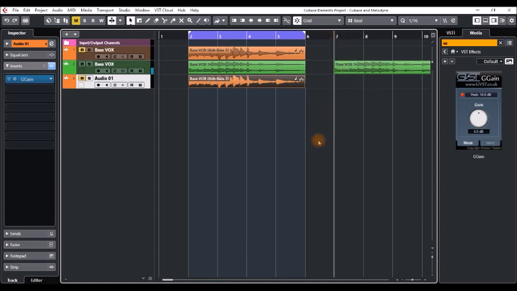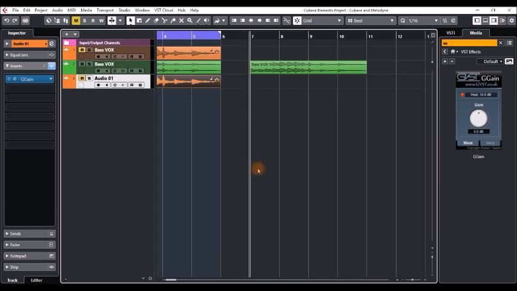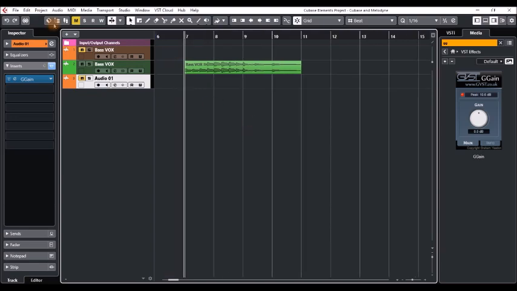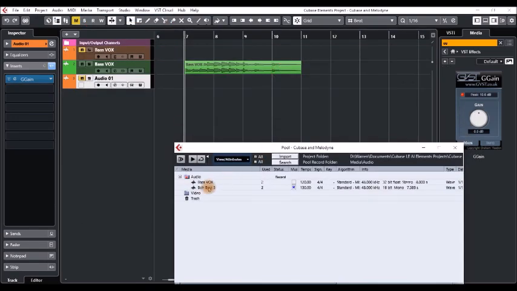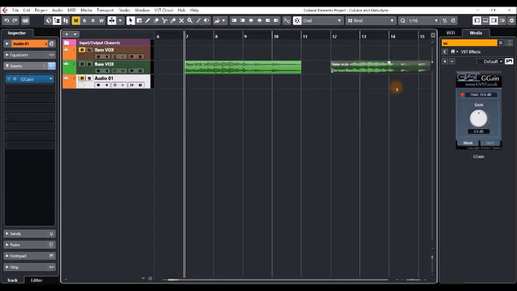So now you can use that throughout the song. If you corrected a chorus or something and you want to use it in different places throughout the song, you can, and it would work that way. And you can even, at that point, drag it out of your media pool in different places and put it in there and use it.